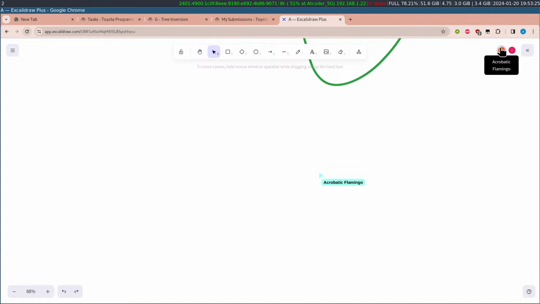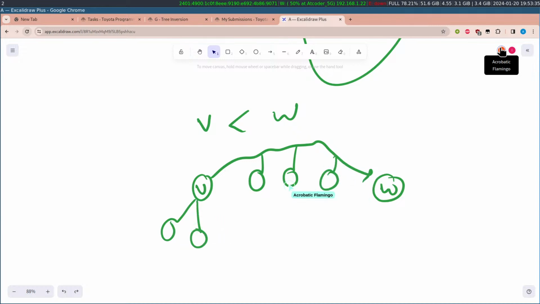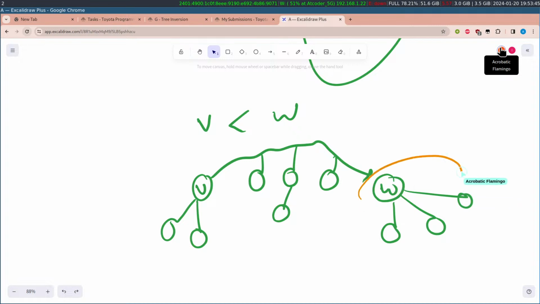Let's look at all the v less than w, and let's say there is a path like this, with other nodes hanging on all the places. Then for every node on this side, we can add +1 due to this pair v and w path over here.